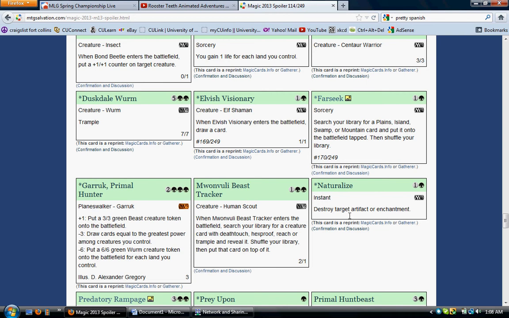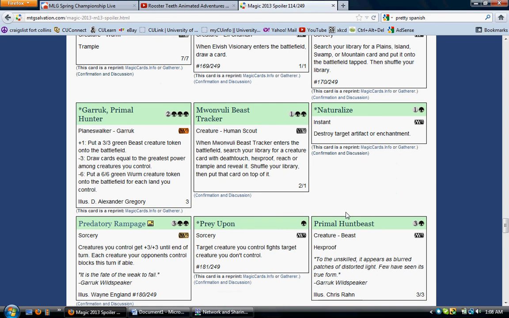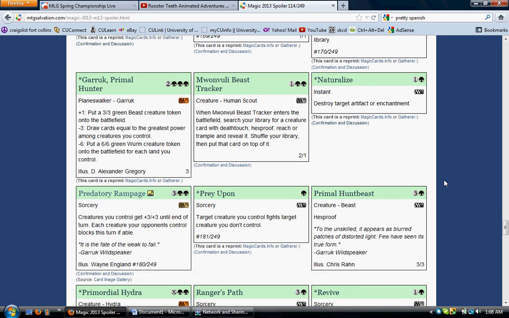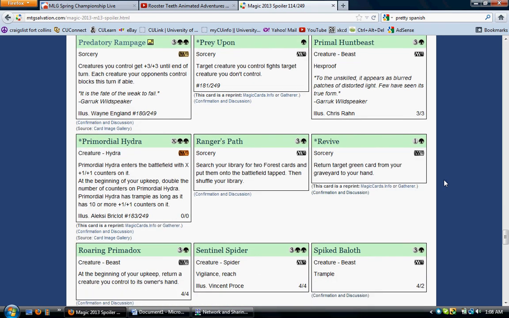Next we have Naturalize: destroy target artifact or enchantment. It's a good reprint for limited, of course, mostly here since, for artifact removal, you have Ancient Grudge, and green-red has been seeing more play, though the mono green deck is pretty fun. Anyway, next we have Revive: return target green card from your graveyard to your hand.